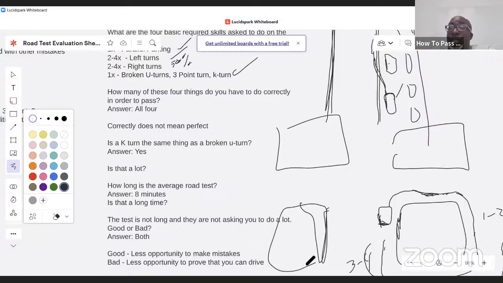I've taken students to the road test several times who've been driving for X amount of years, 10 years, 15 years, 20 years, whatever. Maybe they drove in another country. Maybe they drove trucks. You know, a lot of people tell me, oh, I drive trucks.